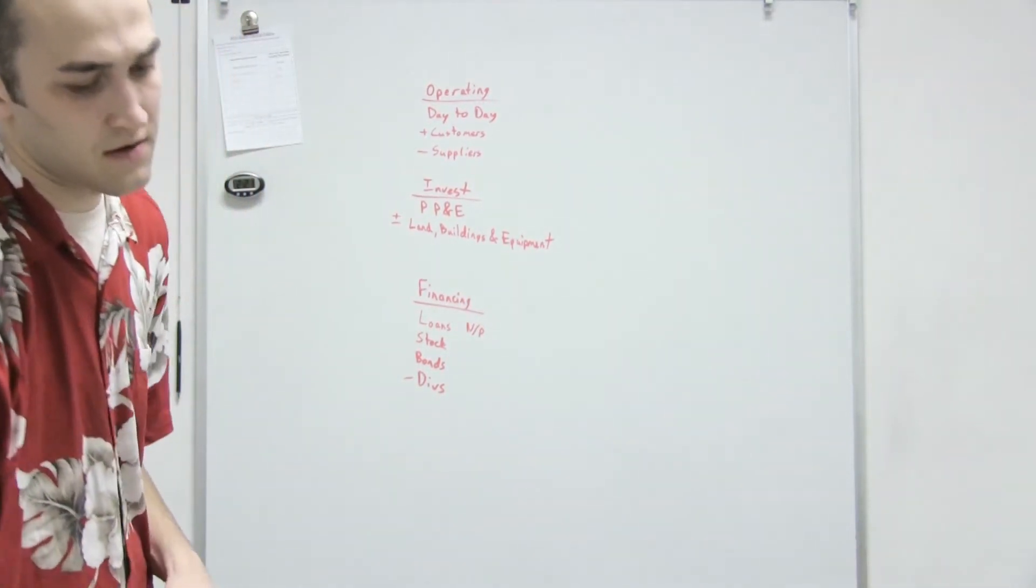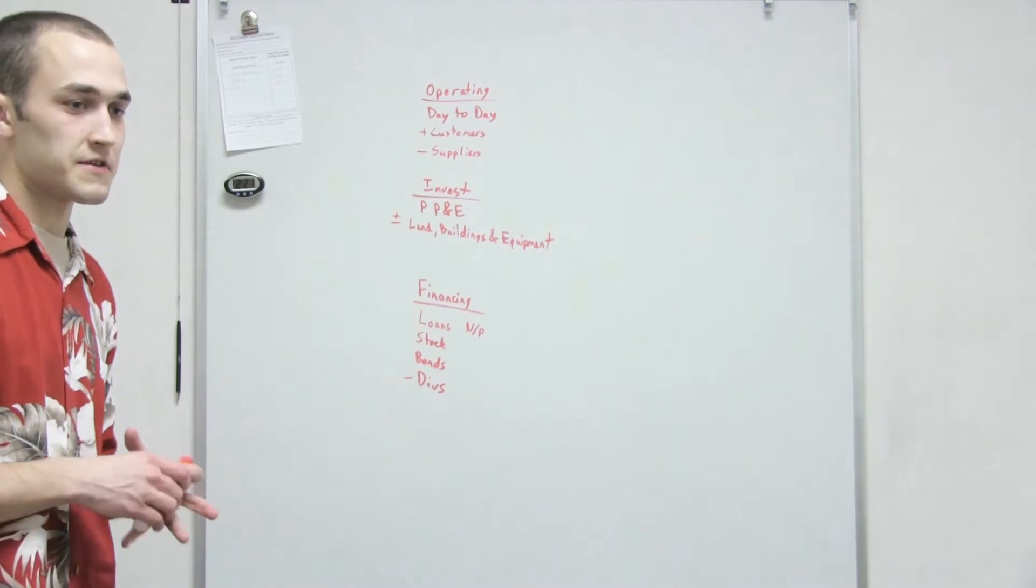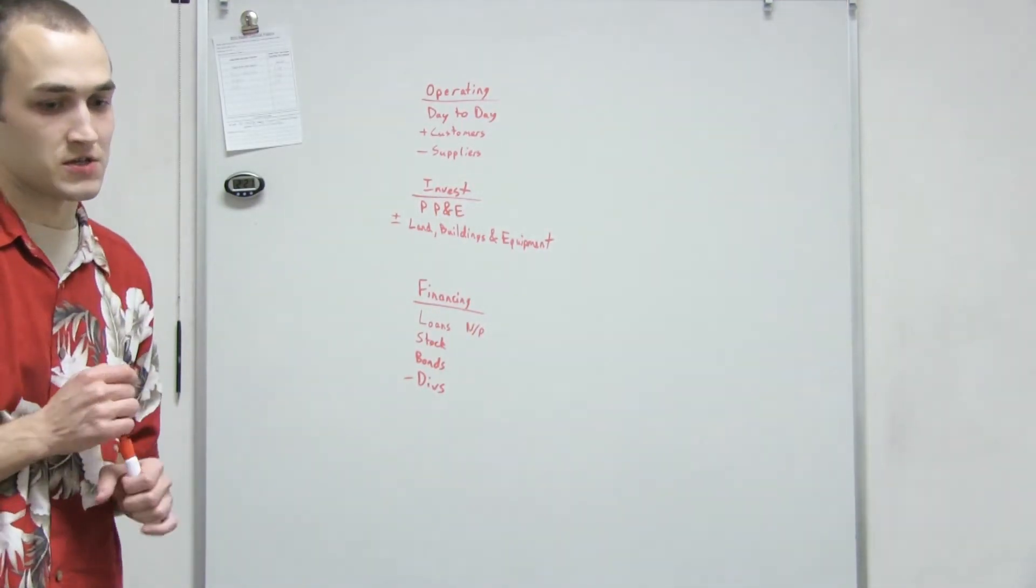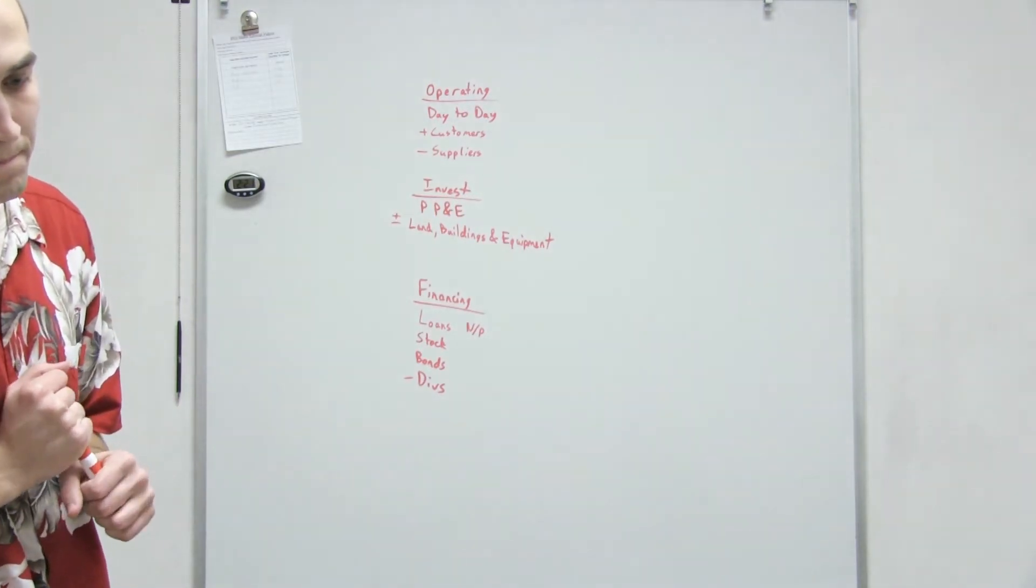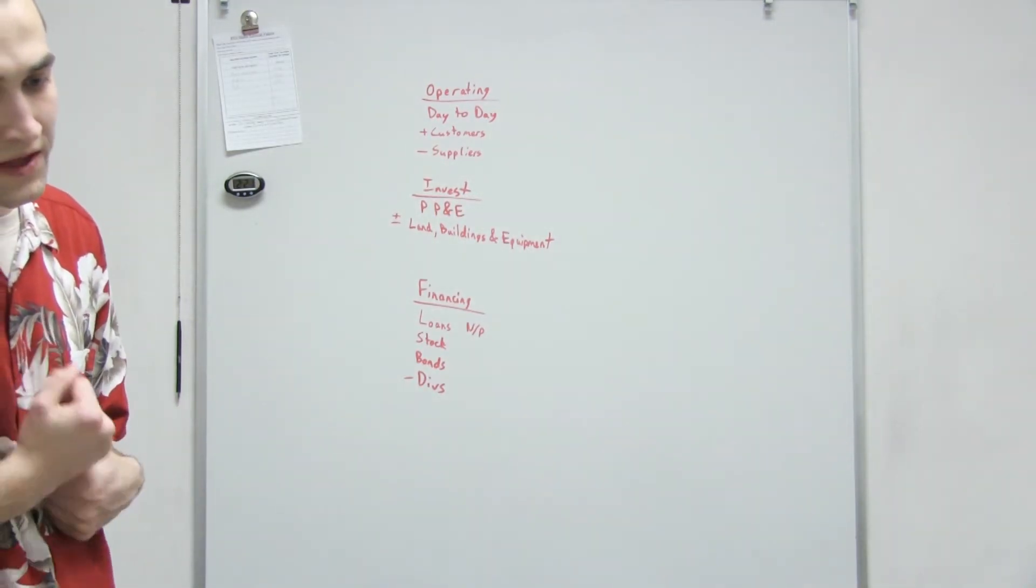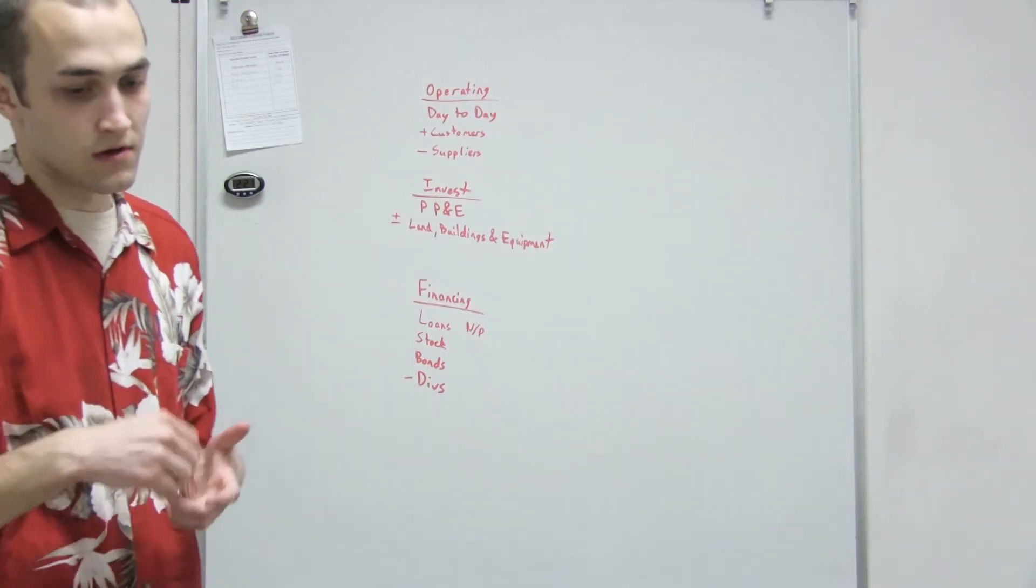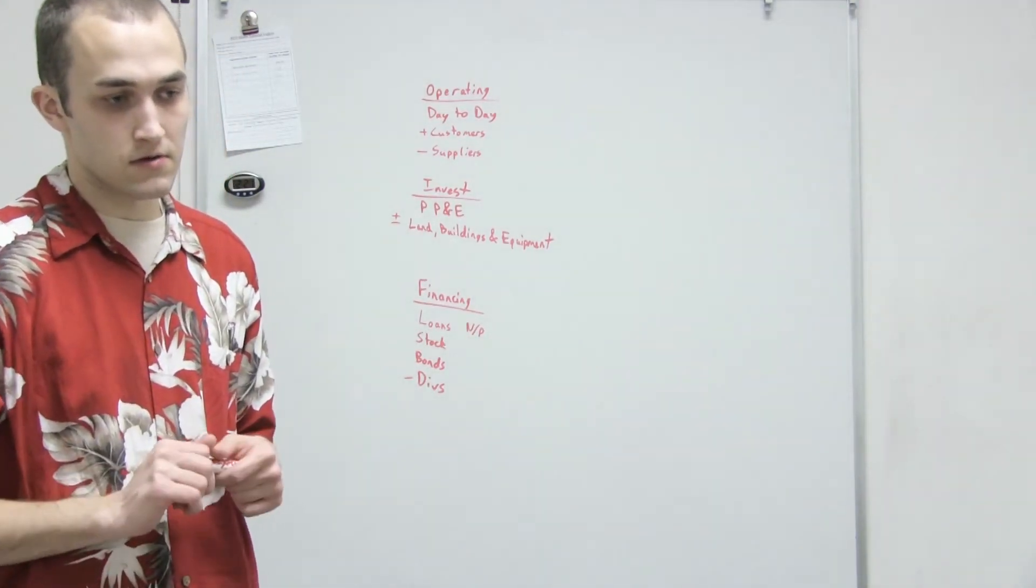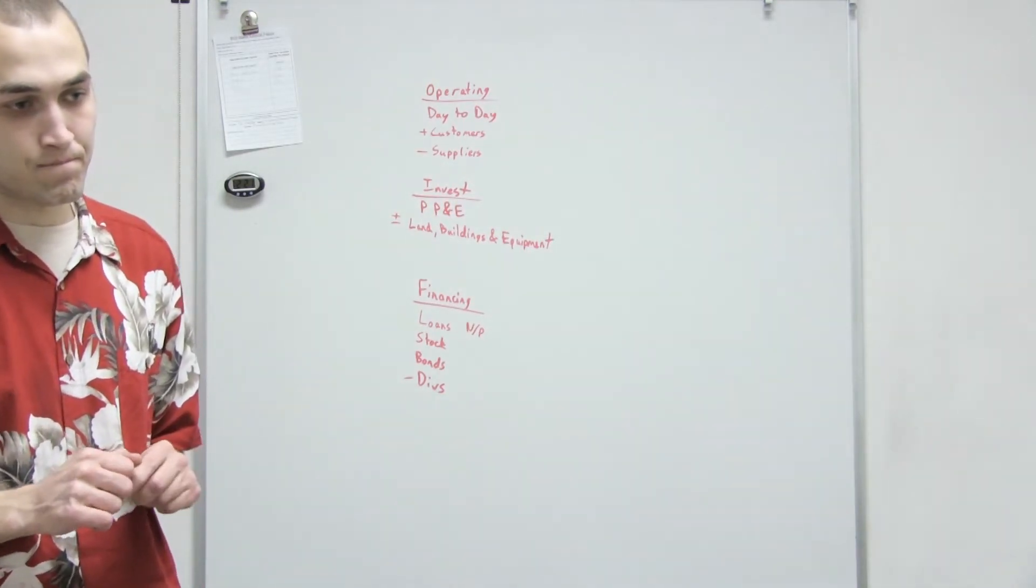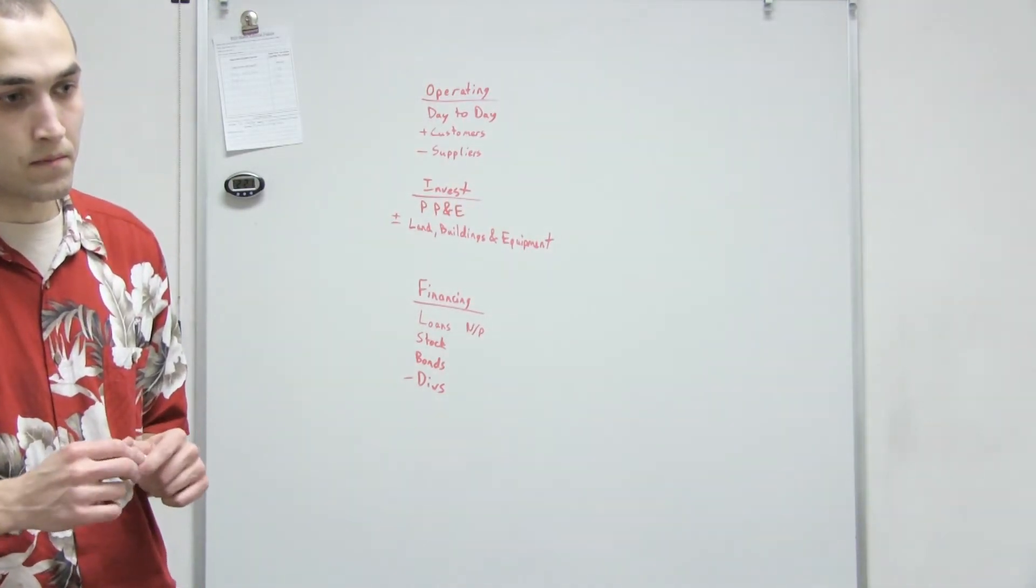Do you understand a little bit about the financial statements? Yeah. Do you have any questions about them? Not really. Yeah, it's pretty straightforward. It's just income statement, retained earnings, balance sheet, and then cash flows. I just have a little problem with cash flows because I don't remember the steps.